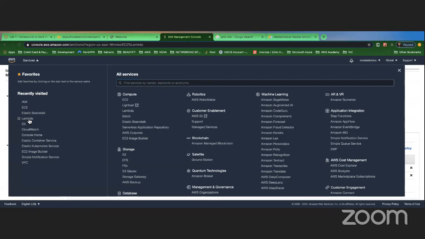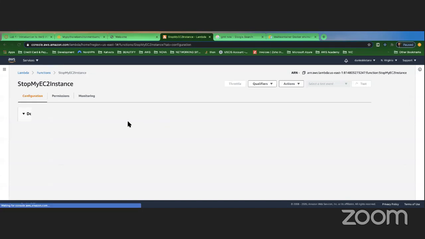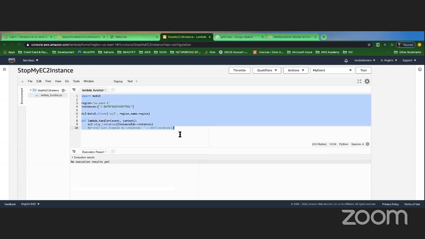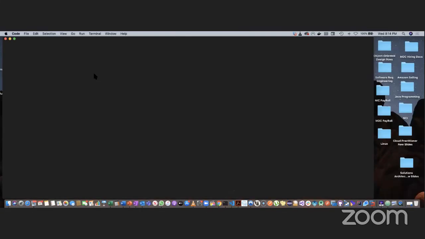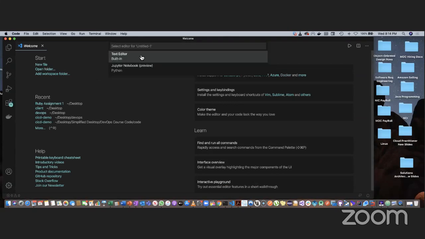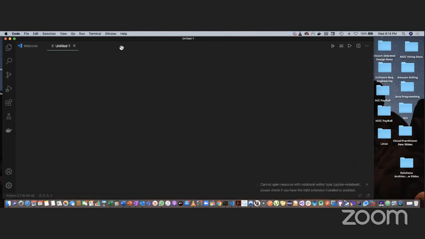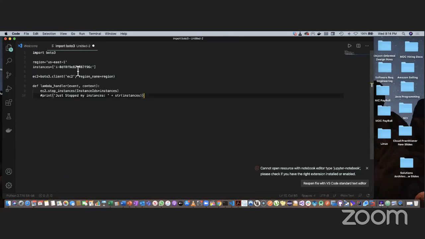The Lambda function here, let me just grab this information from here. And then I'm going to grab this code, right? I'm gonna put it in a file. So I'm gonna open VS Code and a new file. New file, right? I'm gonna use Python. I'm gonna put this code here.